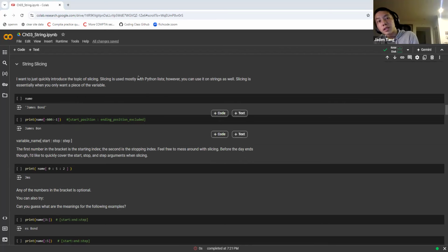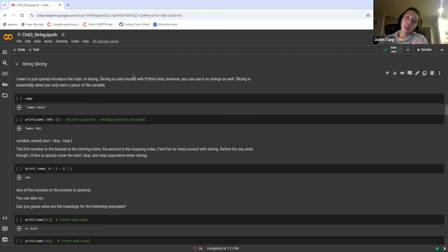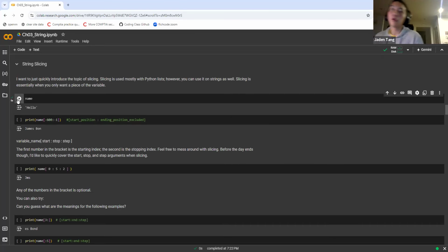So a way to string slice, which is also known as the substring, is basically used mostly when you only want a portion of the variable. So let me set name equals James.